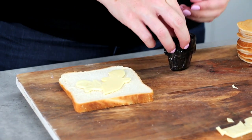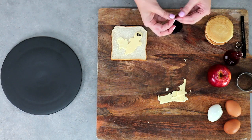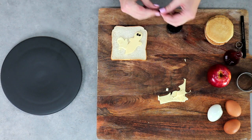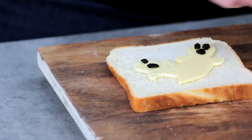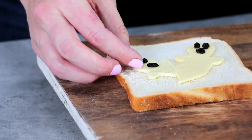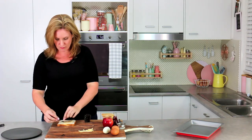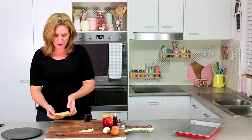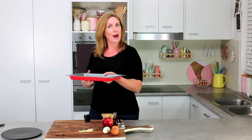I'm going to use currants — I went with currants because they're small enough; sultanas would be way too big. You want two little currant eyes, and then take another currant and squish it a little bit bigger to create the O of a ghost mouth. Once I've picked out my little eyes and mouth, I'm actually going to take them off because I don't want to cook them with the cheese — I want to stick them on while the cheese is all melted, warm and gooey. So I'm setting them to the side and putting my toast on a tray to grill in a regular oven.